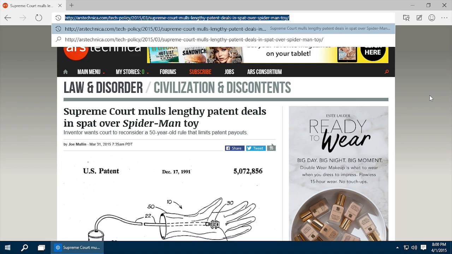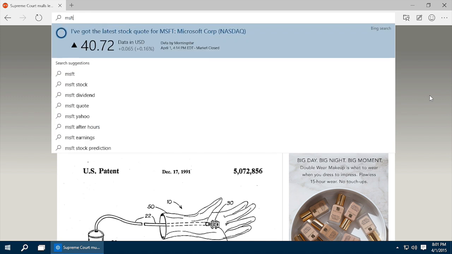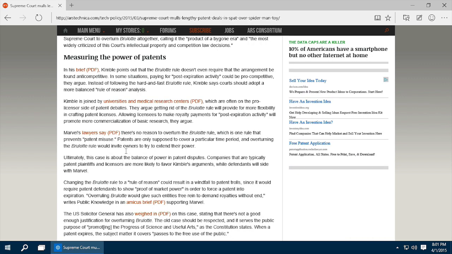The search bar can still act as a search engine, and it can still have web addresses entered into it, but it can also be integrated with Cortana to deliver at-a-glance information. For example, if I start typing a stock symbol, as you can see, boom, I have at-a-glance information right within the search there. And Cortana can also display information just by right-clicking on a highlighted section.